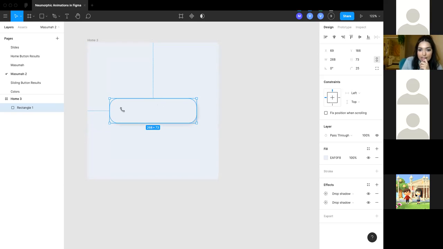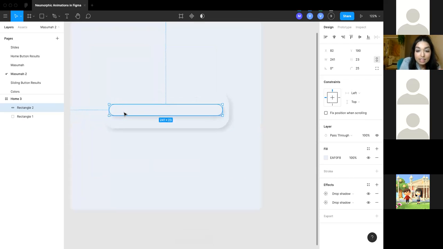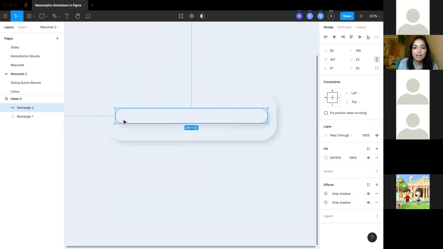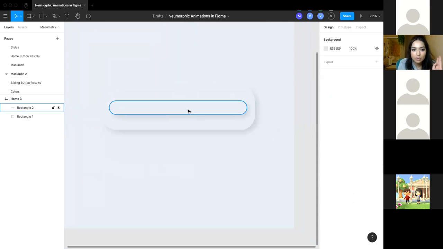Okay. And then we're going to take that rectangle and copy and paste it, and then make it even smaller. Like that's a little bit too skinny. Like this big. And then we're going to shorten it also. See, this is my issue with Neumorphism. As much as I think it's a really cute 2020 design trend, it's really hard to see. And inaccessible design is a no-no.